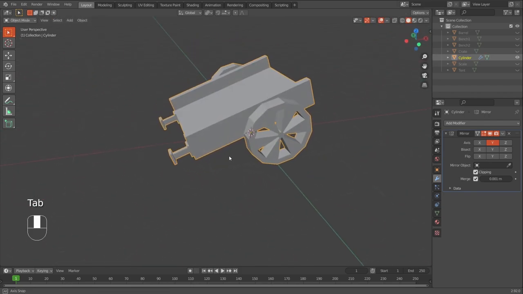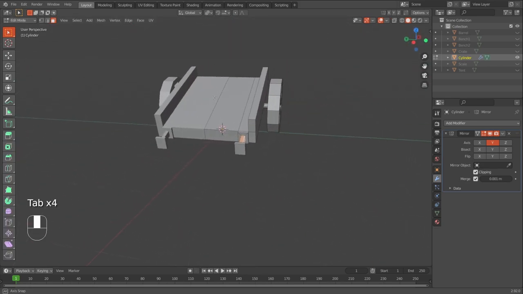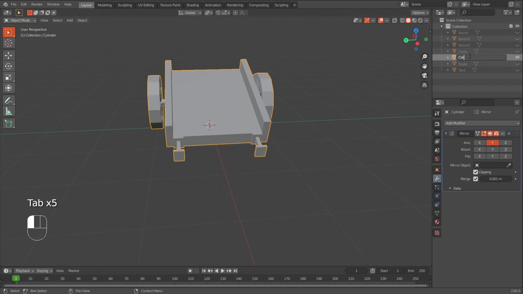Okay, so that might be some sort of a carriage. Again, you can do planks in here. I like it this way, so I won't. And that will be the carriage. Okay, so we have some props here.